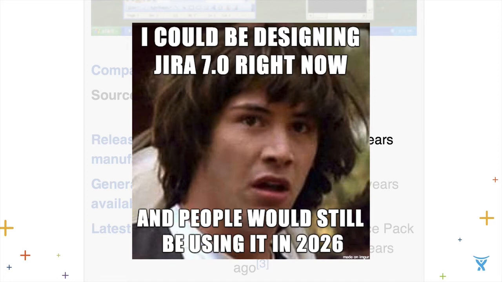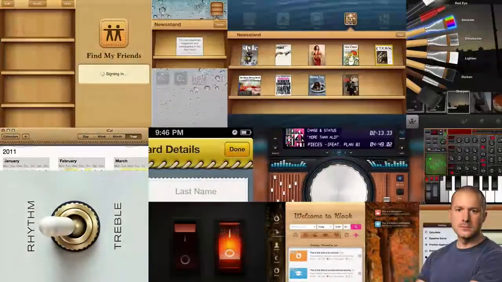I have talked to a few customers at Summit, and they're still on Jira 5, Jira 6, pre-ADG, that sort of stuff. So when we're building the ADG, we need to make sure that we avoid trends. We need to have it as simple and as long-lasting as possible, just in case it's around for a couple more years and people don't upgrade for whatever reason. We have to avoid trends like skeuomorphism and the opposite, which is flat design. So we try really hard in the ADG to avoid things like parallax scrolling, iOS 7 style blur, skeuomorphism, and so on. You won't see any of that stuff in the ADG.